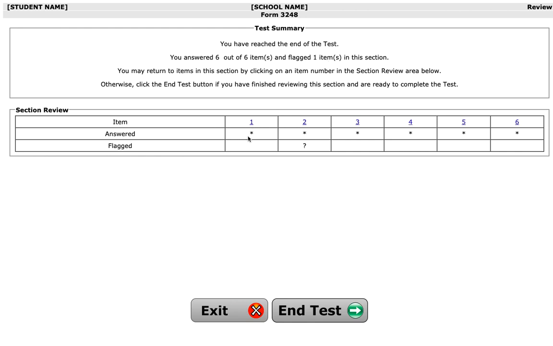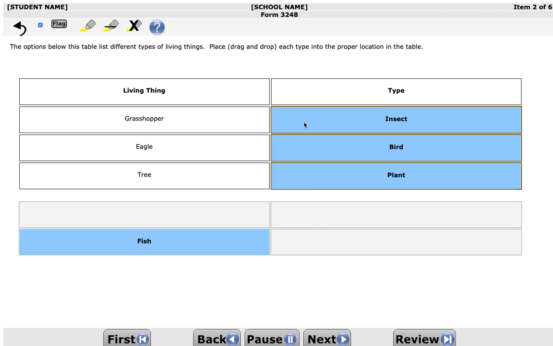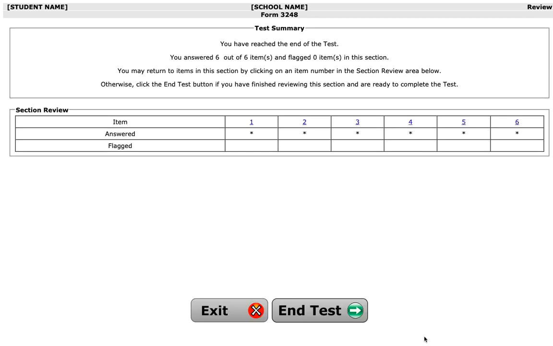If you answered them, you will see an asterisk again under your item number. If you flagged it, you will see a question mark. So again, if you want to go back, you would click on that number. And if you wanted to make any changes or answer it, you would do that. You could unflag it at that point and then click review to go back to the end of your test.